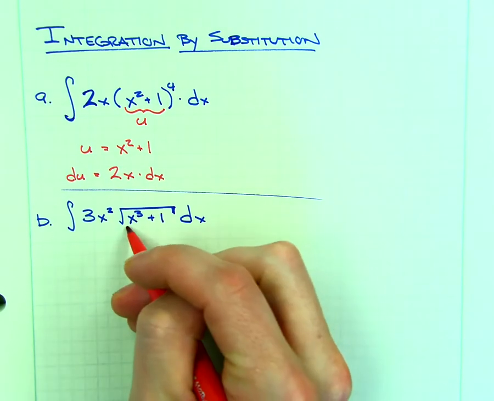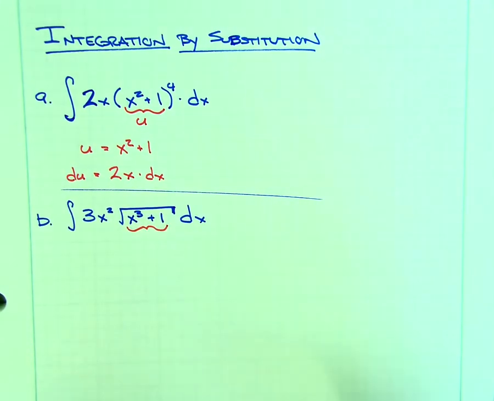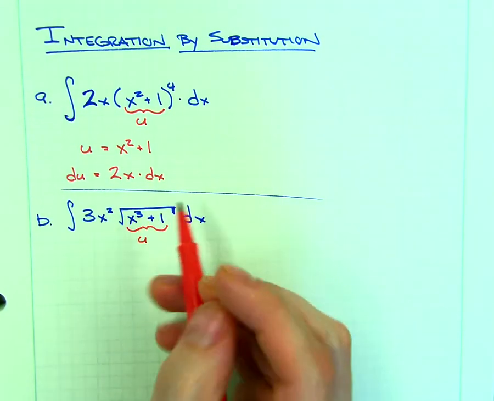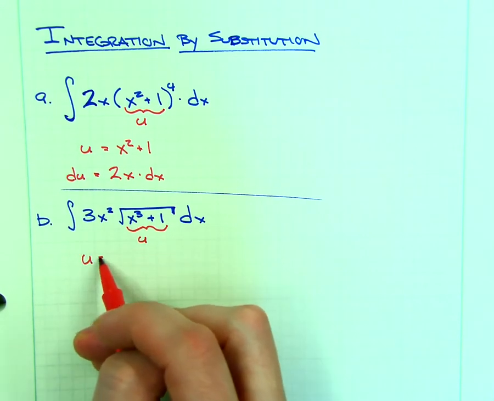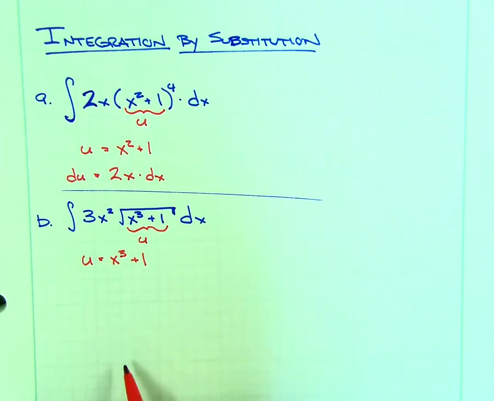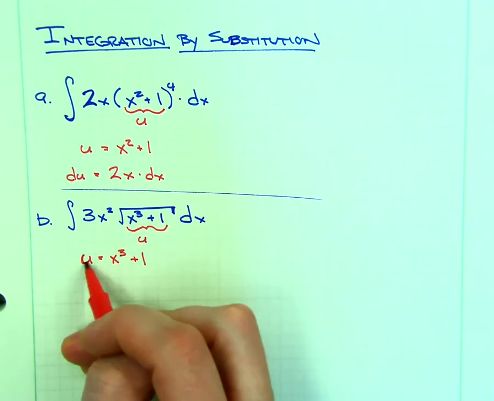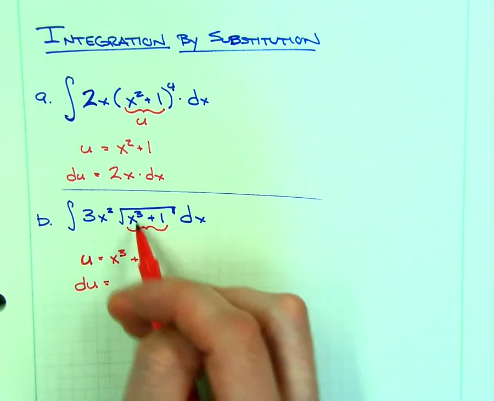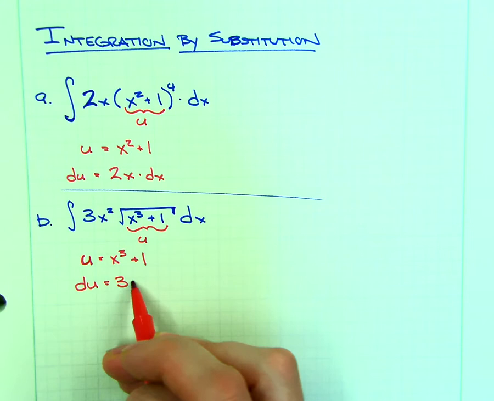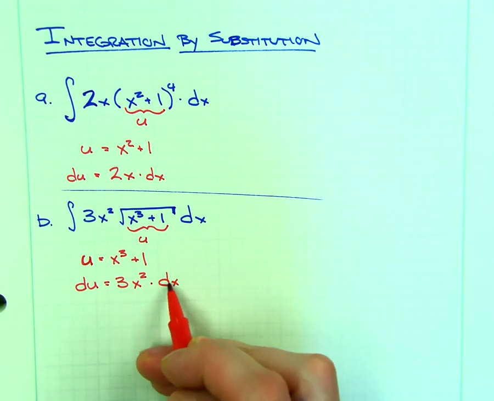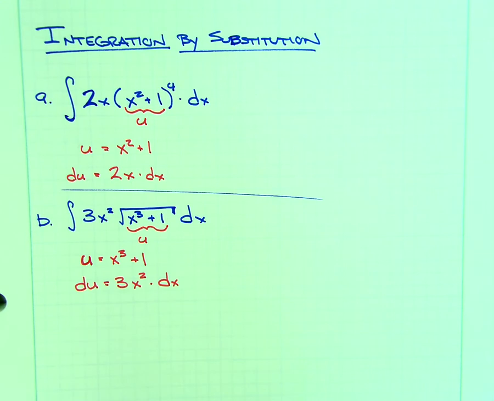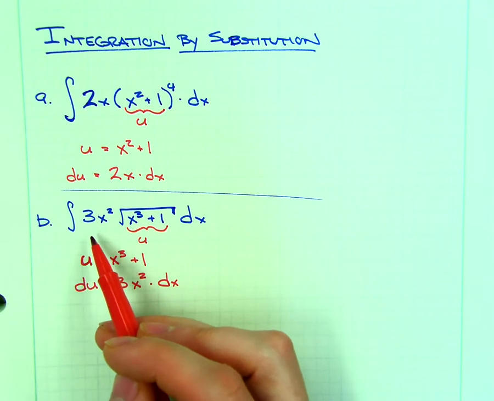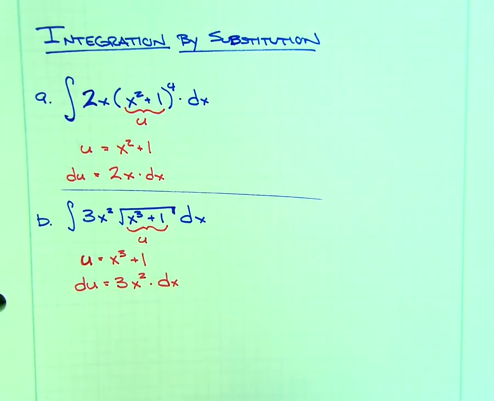So the u in this one is, once again, going to be inside the bracket right here. So it's going to be that nested function, the inner function here. So this is going to be my u. And if I want to figure out what my du is, then I can say u is equal to x cubed plus 1. So that means pretty much everything else is going to be my du, or I can calculate my du. Du is going to be equal to the derivative of this thing after I've got my u set. Derivative of this thing is just going to be 3x squared. And then the dx comes along, right? Okay, and so then once again I can see, okay, this is my u raised to the 1/2, my du, that's going to take care of this 3x squared dx, and I'm good to go. I can solve from there.